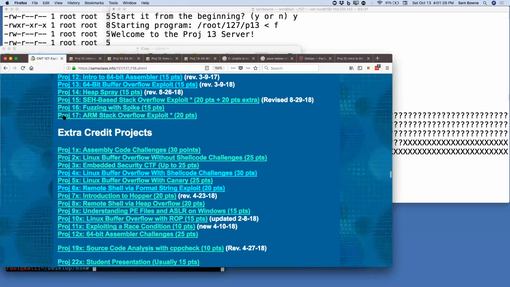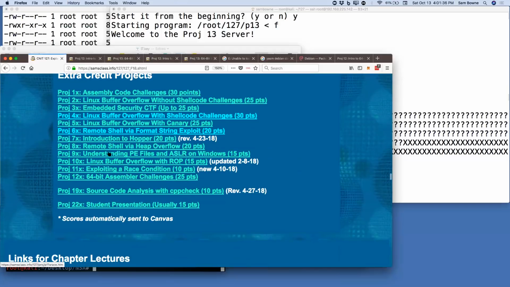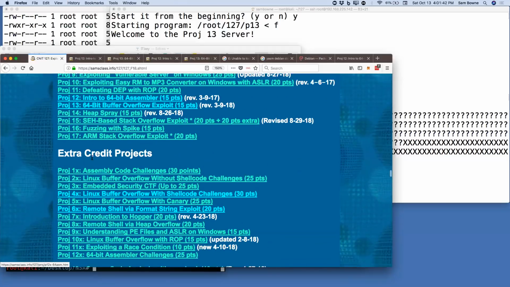And so for the projects, you've got the assembler here, and then the buffer overflow exploit here. And then you've got extra credit assembly challenges down here. And I think that's all for the 32-bit. The other thing, which I just got to add this semester, is the ARM stuff, which we'll get to. If you are done absorbing the difference between 32 and 64, you might as well go to ARM, because Intel 64 is going the way of the dodo bird.